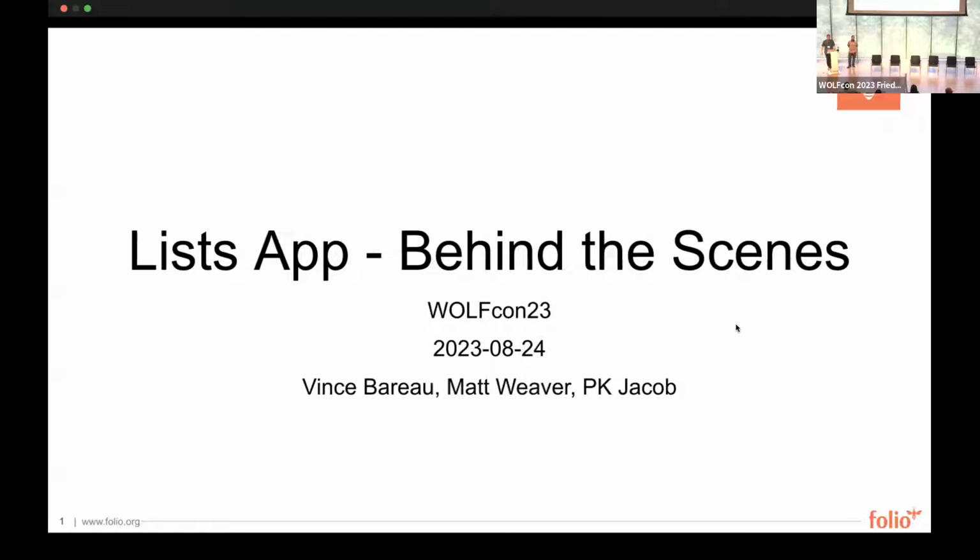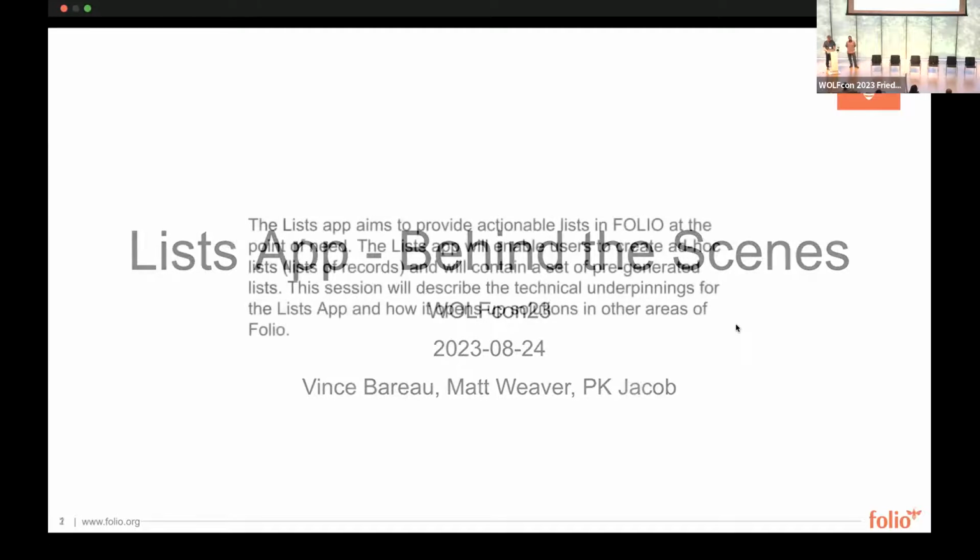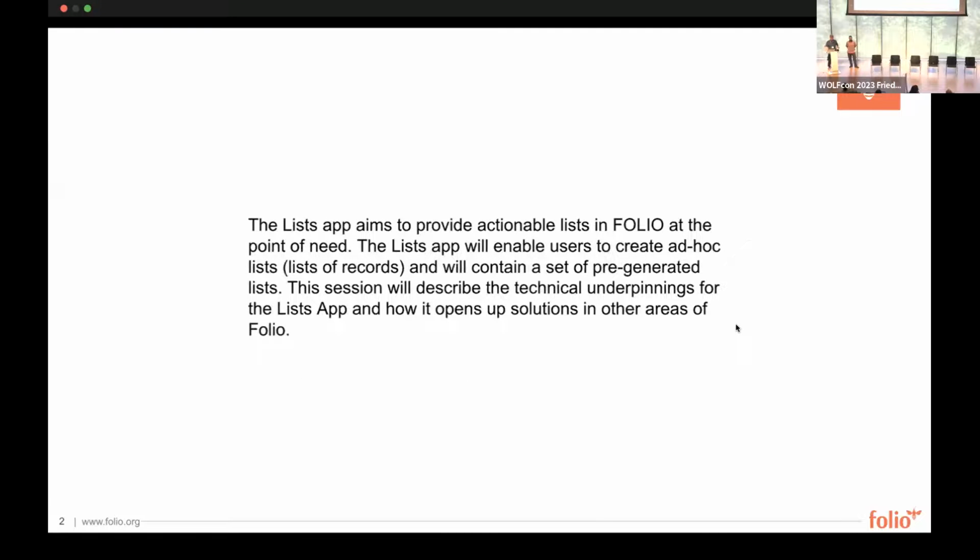All right, so let's get started. I'm Vince Barreau. I'm an architect with EBSCO and the FOLIO project. With me is Matt Weaver, who's our lead developer on this application. We also have PK Jacob, who was formerly the lead developer on the project, but also one of our key advisors here. Hopefully, PK, you're online. So we'll get started. So, how does that work? This is the agenda that you've seen, the abstract for the talk.